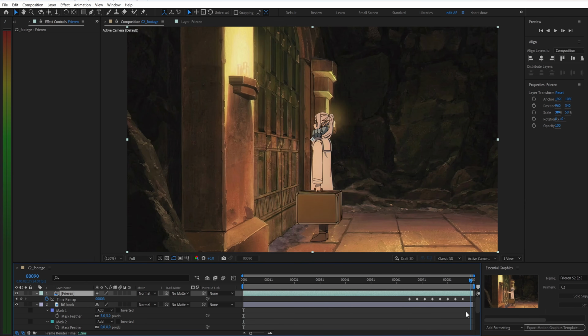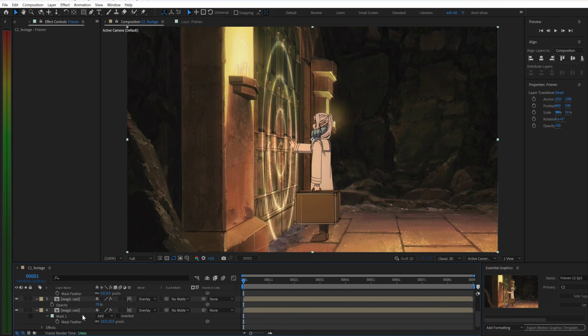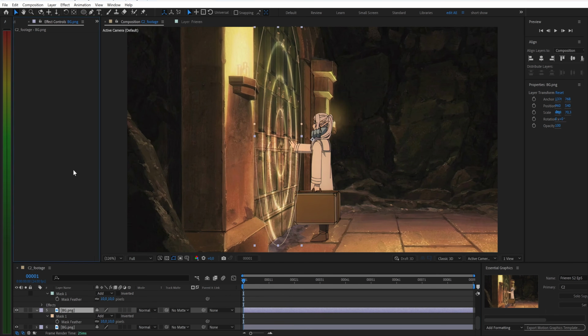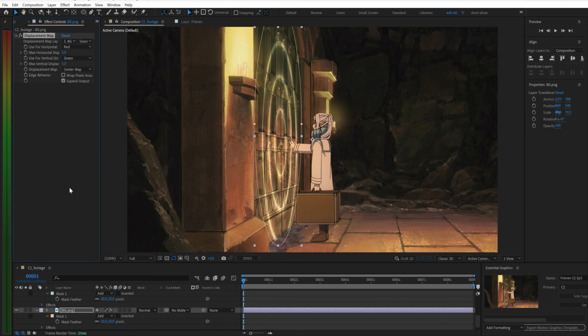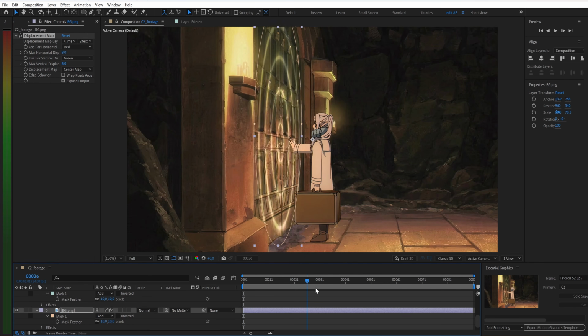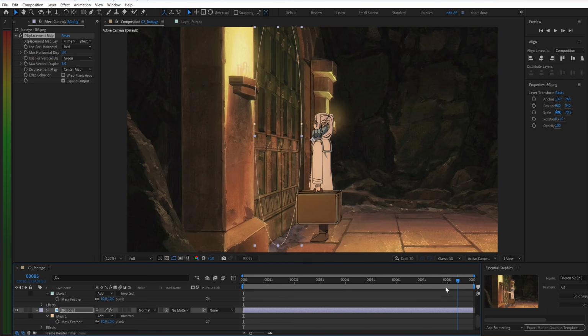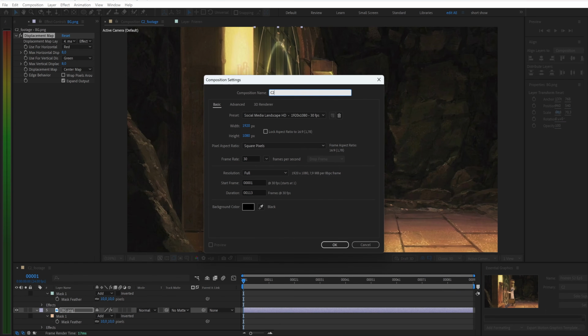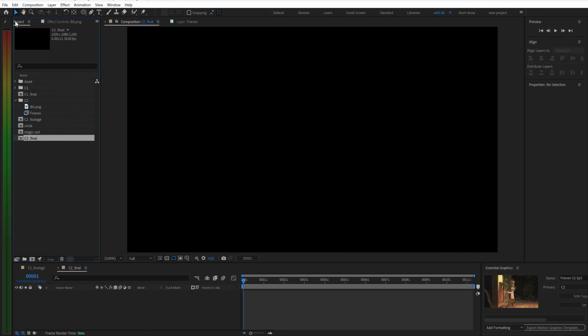Just like in the previous scene, add a displacement effect to the background to create the feeling that the space is slightly distorted as the energy wave passes through. The value here is set to around 8, which works well for this shot. After that, preview the scene one more time to make sure everything looks correct. All right, now let's take a look at the final result.